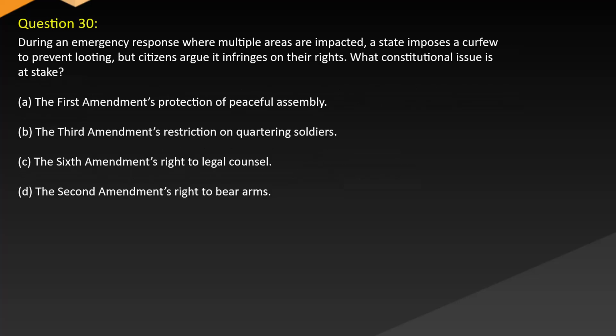Question 30. During an emergency response where multiple areas are impacted, the state imposes a curfew to prevent looting, but citizens argue it infringes on their rights. What constitutional issue is at stake? A. The First Amendment's protection of peaceful assembly. B. The Third Amendment's restriction on quartering soldiers. C. The Sixth Amendment's right to legal counsel. D. The Second Amendment's right to bear arms.